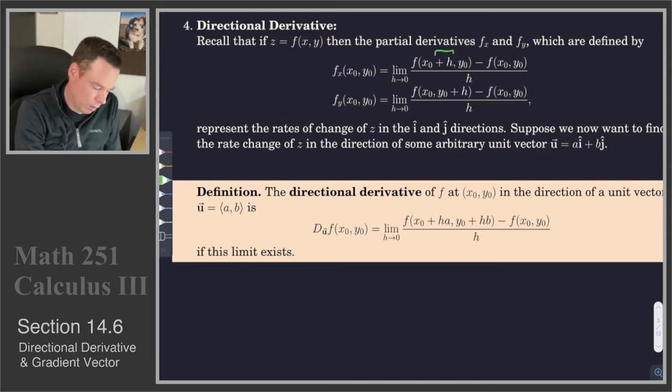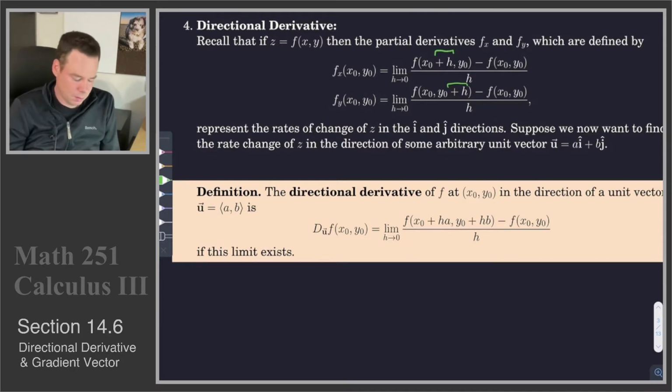If we wanted to find the y partial derivative, we just nudge ourselves a little bit in the y direction and compute the limiting value as h goes to 0 of this difference quotient. What if we want to go in a direction that's not just entirely in the x direction or the y direction? We want to go in an arbitrary direction. How do we define the derivative in that case? What would be a natural way to define it?